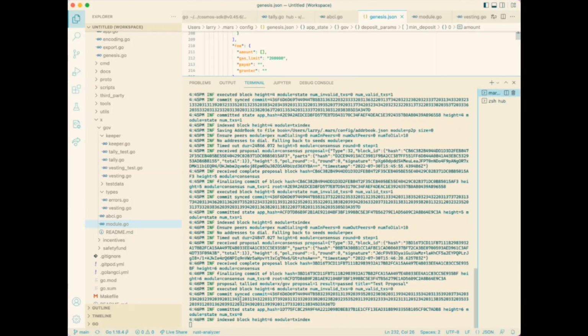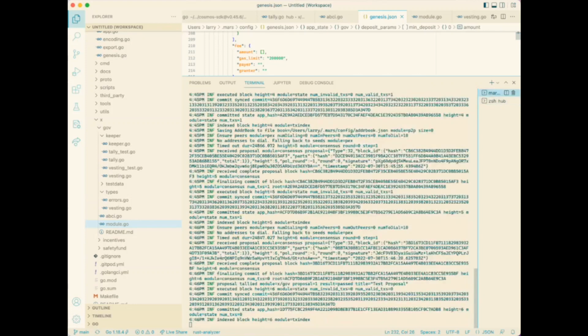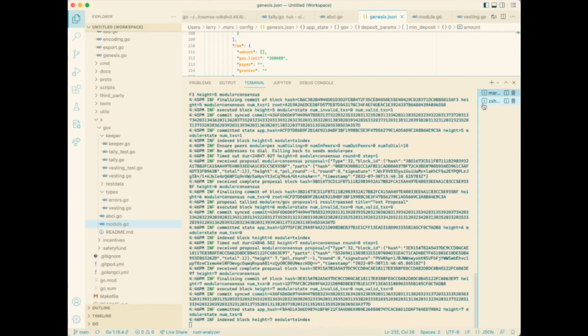Right. I have customized Mars chain's block time, so the block time is not 6 seconds as we had before. The block time is longer. So it takes some time for the next block to be produced, right? Because vote tallying only happens in end block, remember? So we have to have a block be produced before the vote is tallied.